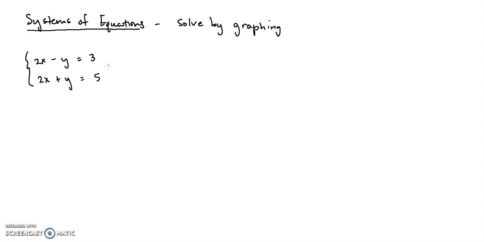So we're going to graph this, and to do that, we want to get these in slope-intercept form, which would be the easier way to graph it. So I'm going to take 2x minus y equals 3, and I'm going to put this in slope-intercept form, which means get y by itself. So I'm going to move the 2x over, so I do the opposite, which is minus 2x. And I can't put the 2x and the 3 together, so I'm just going to have negative 2x plus 3. I'm going to put the x term out front because that is what slope-intercept form looks like.